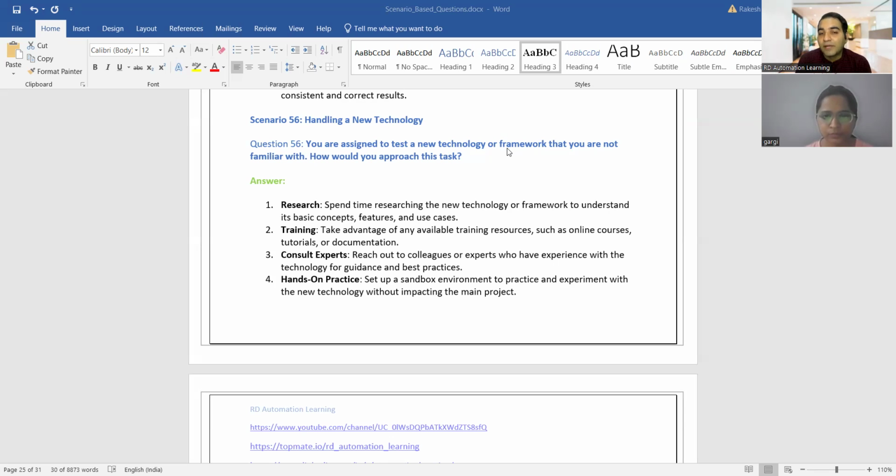You can set up some sandbox environments. Sandbox environments are ones in which you can experiment with some particular things, right? So your main project will not get impacted. Because let's say if you integrate this with your main environment, it might happen that in your R&D, the main environment, on which the entire team was doing testing, got impacted, and then the team will be blocked because of your R&D.